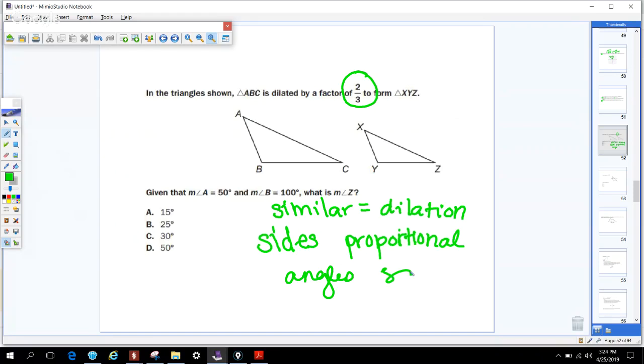They're going to try to trick you in this case, and they're going to say, oh, you have to multiply by 2/3 because the scale factor is 2/3. But that's not the case, because sides are proportional, angles are the same. Let's say that 3 times, everyone. Sides proportional. Again, sides proportional. Last time, sides proportional.